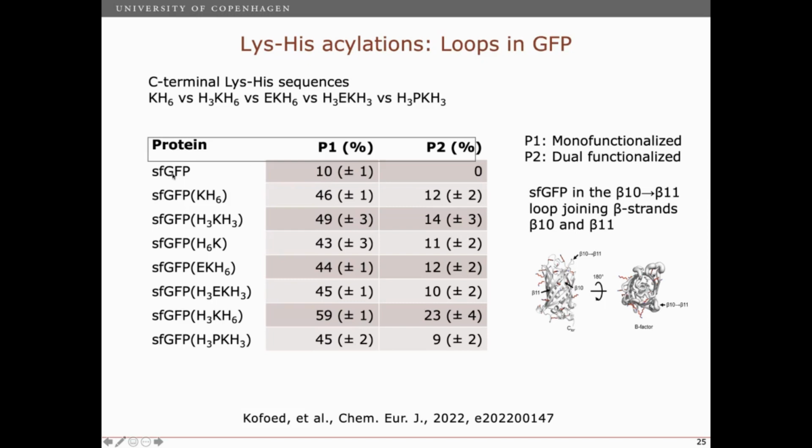So without the loop, not much happened. If you have the loop, you get selective acylation there. If you have the improved loop here, you get a good selectivity. And with this one down here, you are at almost 60% with some over acylation. But mind you, this is considering that there are 20 other lysines here. And this is based on gel and also quantification by mass spectrometry.